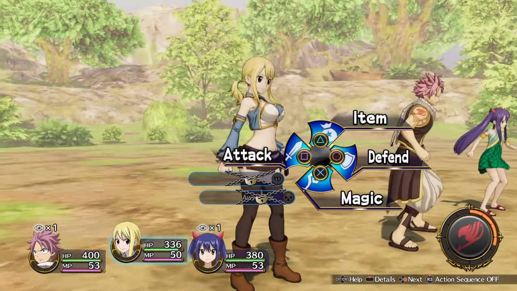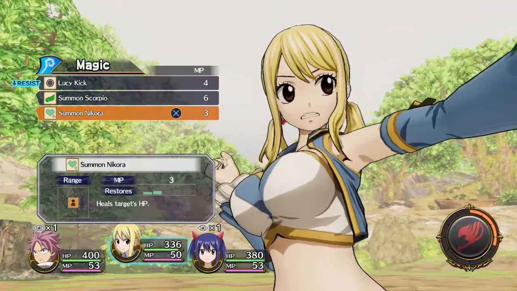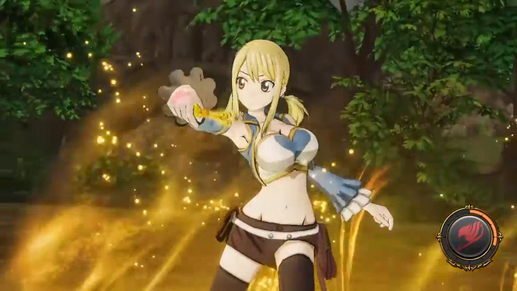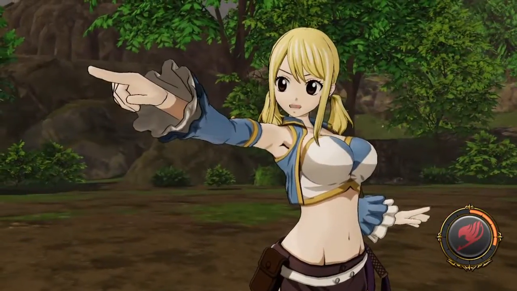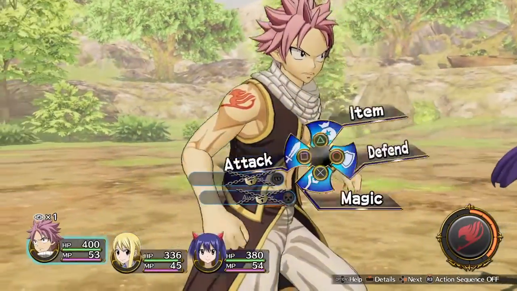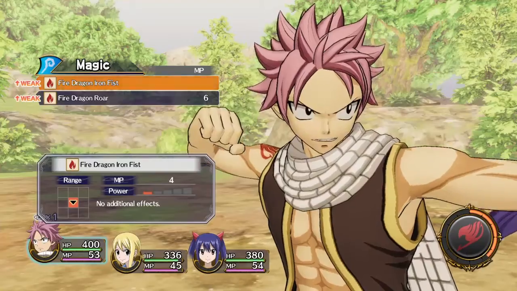So that's right, we do have to be a little careful with what magic we're using, but we should be fine with this. And this is Lucy's magic. She summons people to do her battling for her.